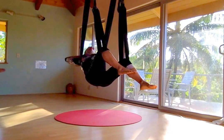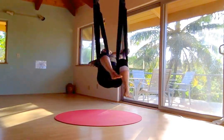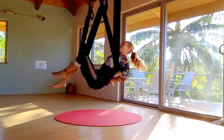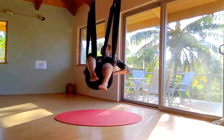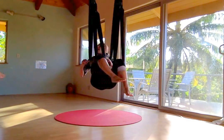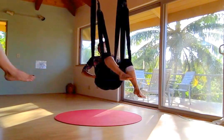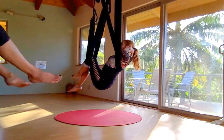Enjoy the body starting to stretch out. All of that stickiness in the connective tissue, especially that lives around the love handles, just using gravity, just using the weight of the hips, we're going to start to lengthen the spine of the pelvis, and then you can feel the yumminess of the space in between the vertebrae. You guys starting to feel that?